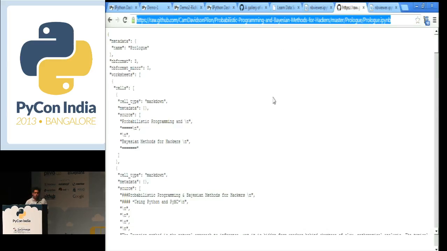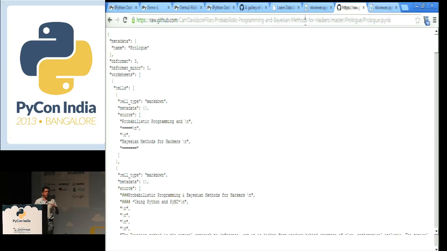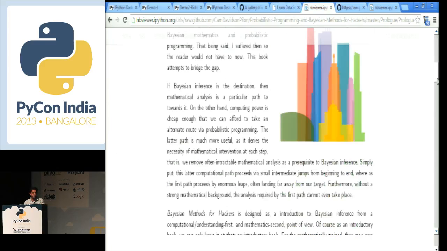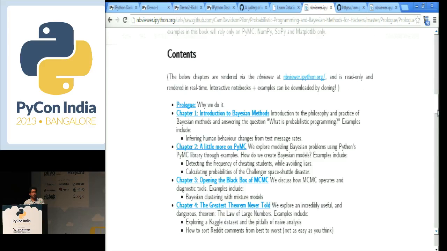So this is a raw file. This is the .ipynb file. This is what it looks like if you go back to the console and do a cat on your .ipynb file. This is how your notebook would actually look, right? Now if you want to convert this into a pretty looking notebook, go to NB Viewer and paste the URL. This is what it looks like, right? So if somebody shares his or her .ipynb URL with you, you can just go to NB Viewer and view it over here. Obviously you cannot run your code over here, you can just do the reading, but still it is good enough for sharing and collaborating in that sense.